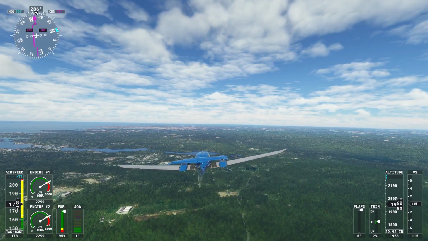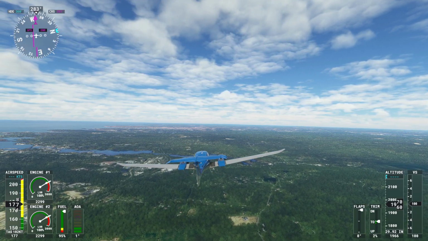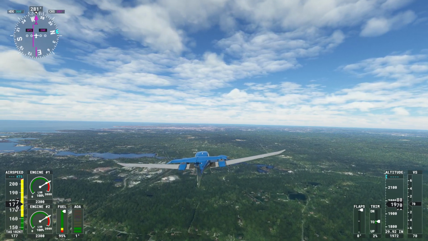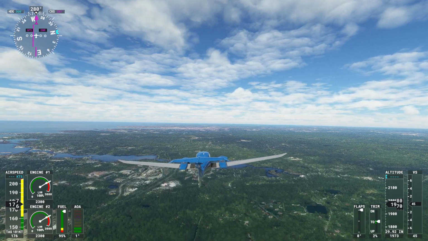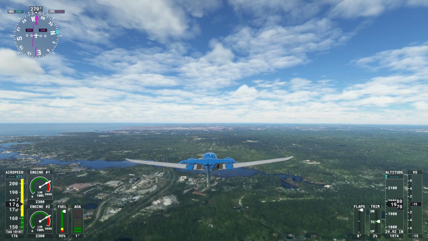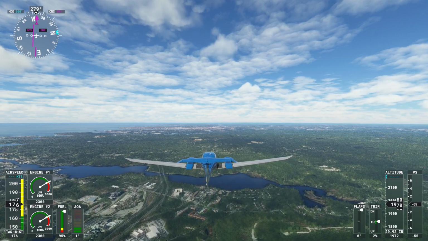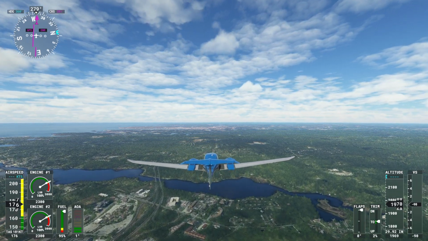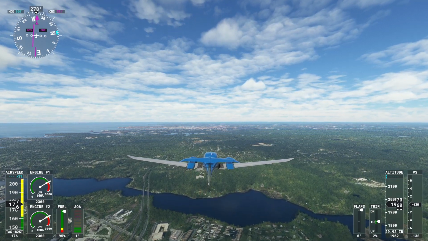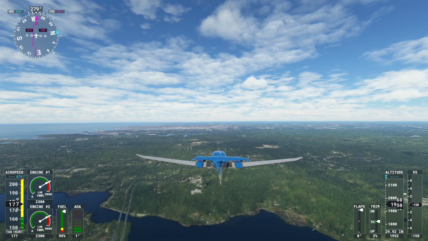I'm not exactly going in the right direction, so let's fix that. The town just underneath our right wing is called Old Mystic, and the left wing is called Mystic. Really just looks like a bunch of industrial stuff. Imagine calling your place Mystic and then just filling it with factories. God dang it. Where's the mystery? Where's the romance?